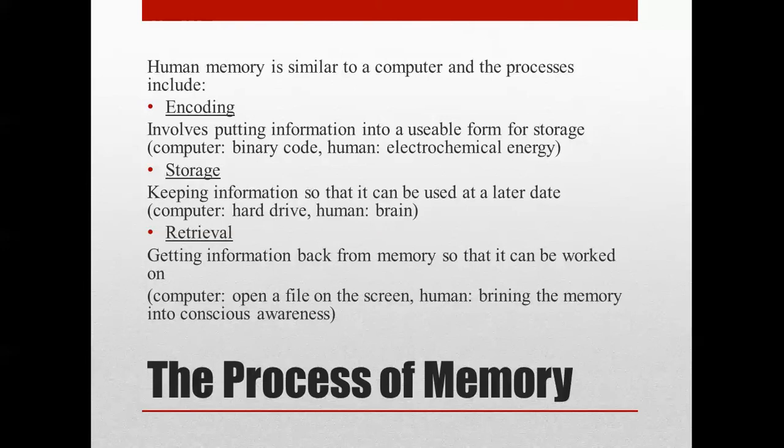Retrieval involves getting this information back from the brain and into conscious awareness. So getting the information so it can be worked on. For a computer, it means after you've saved it in a file on the hard drive so it can be stored, that you can then go to that same file and open it up on the screen. And the screen is like the computer's awareness, what is being held in its attention span at that period of time. And we know that during the period of time that that file is open on that screen, you can change the file, you can add to it, you can make it better, and then you can save it back onto the hard drive.